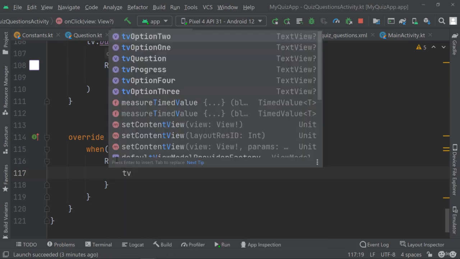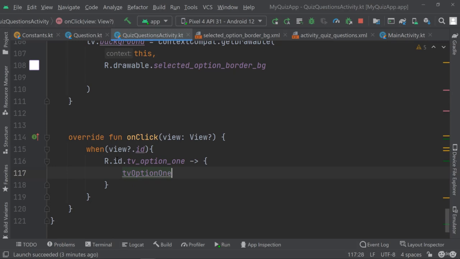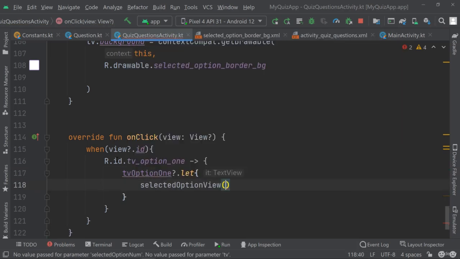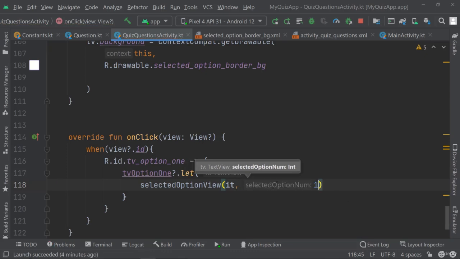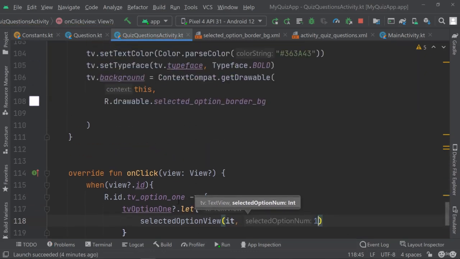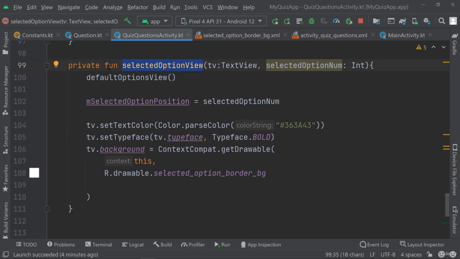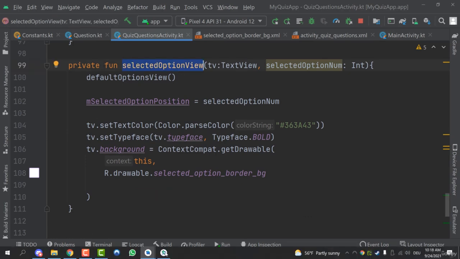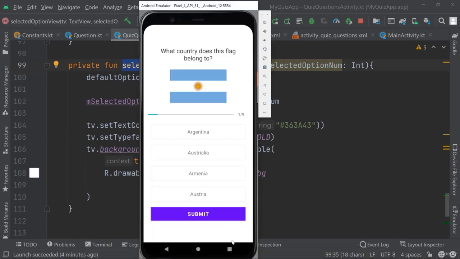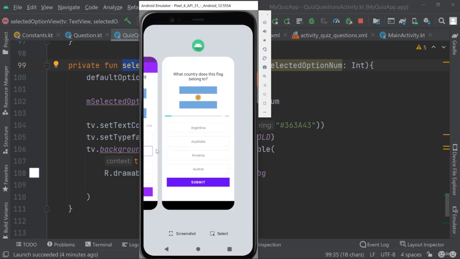So unfortunately, tv_option_1 is a nullable, so we need to add this .let here. So it's a nullable, .let, and then we can do the selectedOptionView with it and the selected option number being 1. So what's happening here? Well, we're calling this selectedOptionView method that we just created, which will, as I said earlier, highlight the selected option.